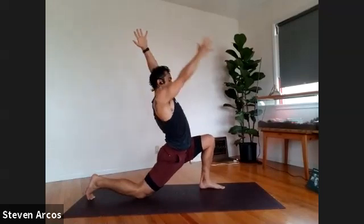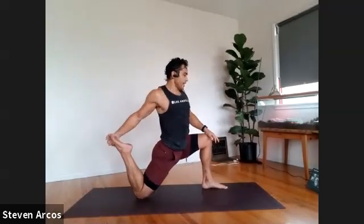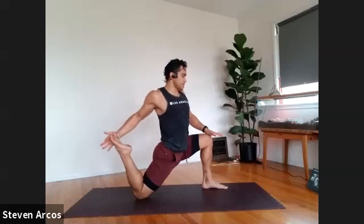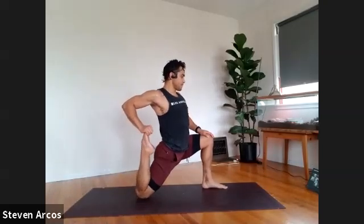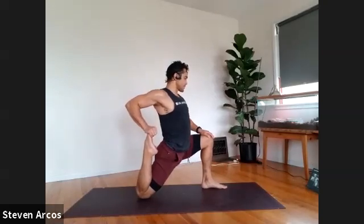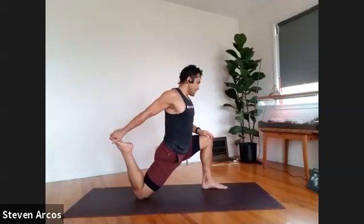Let's actually stay here. Reach your right hand back to grab your right foot again. And we'll take this sort of quad stretch here. All right, if you can, spin your fingers forward over your toes. Right hip, right heel to the outer right hip. 3, 2, turn your chest forward as much as you can. And 1, let's release the back foot.